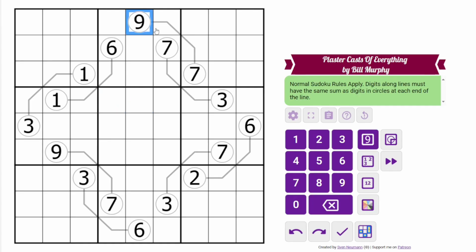Regular arrow, we might have a circle and a line with an arrow on the end of it, where the sum of the digits on the line is whatever's in the circle. For double arrow, we have two circles. So there's no actual arrow. Instead, we have circles on both ends. And the sum of the digits on the line is the same as the sum of the digits in the circles. So these two cells sum to 16, so these also sum to 16.